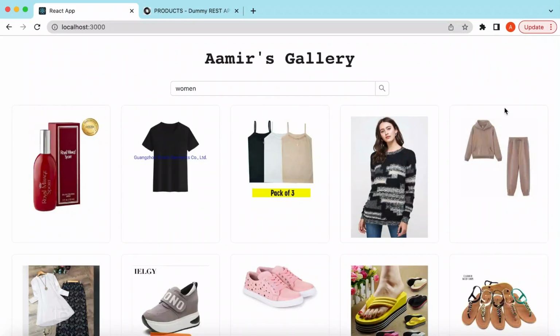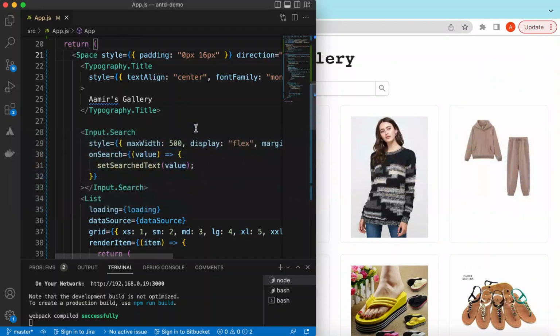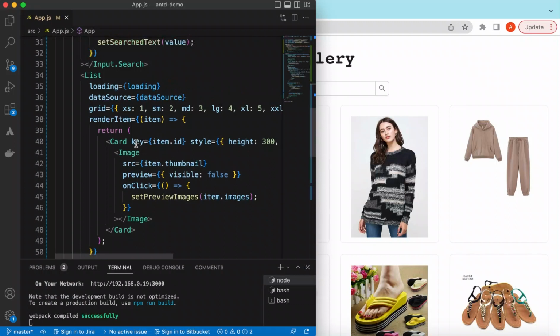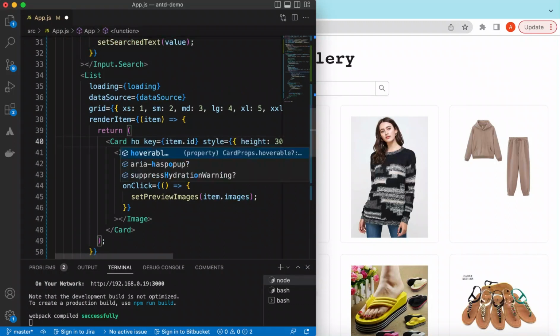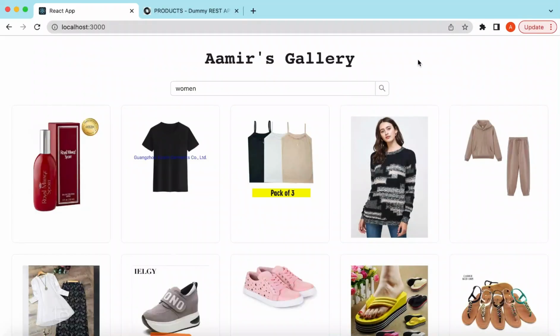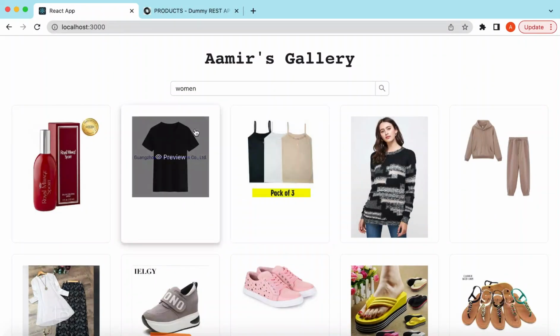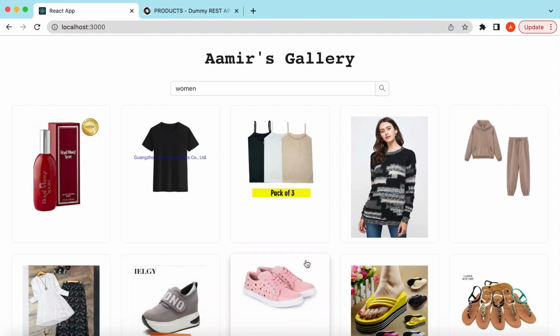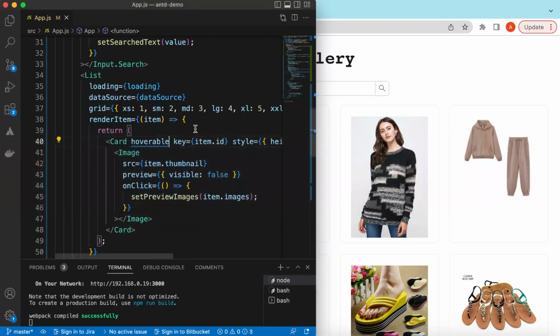And here on each of the cards, we can add a hoverable effect as well. So for that, we can go to the card, and we can say it has hoverable as true. And if I save it and come back, here you go, it has added a very nice hoverable effect, right? And also we can add some text here. We can say showing results for maybe this search text, right?